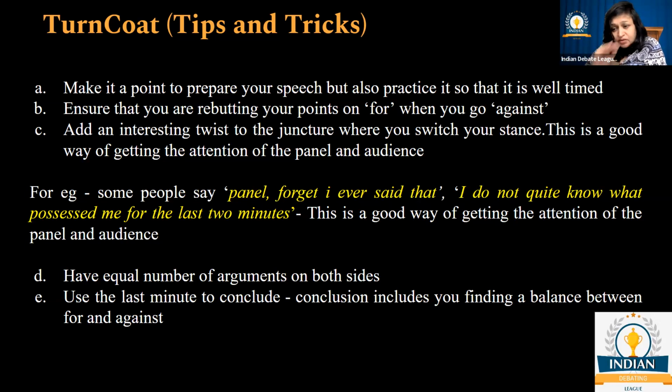So don't spend time on transition, because like Afreen ma'am said, the judge will measure you. If you gave 2 arguments for, then you should give 2 arguments against. If you gave 3 arguments for, then you should give 3 arguments again. Turncoat has to be balanced. You will lose marks if you give 1 argument for and 4 arguments against, then I'll say, oh, poor thing, he's lost his mark on method. Right? So quickly, there are so many hands over here.